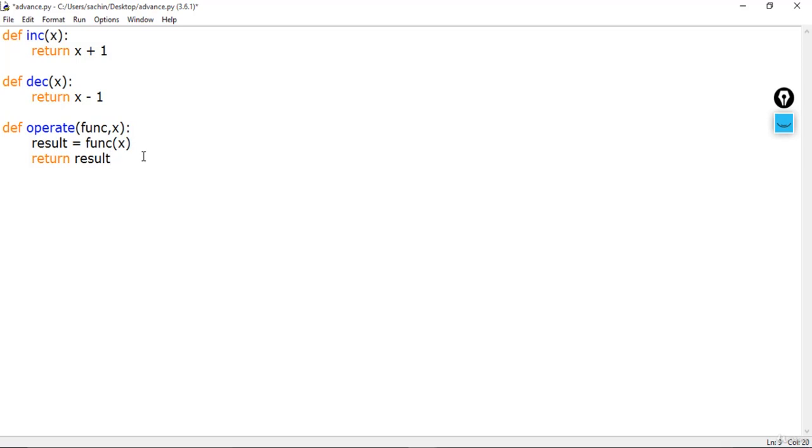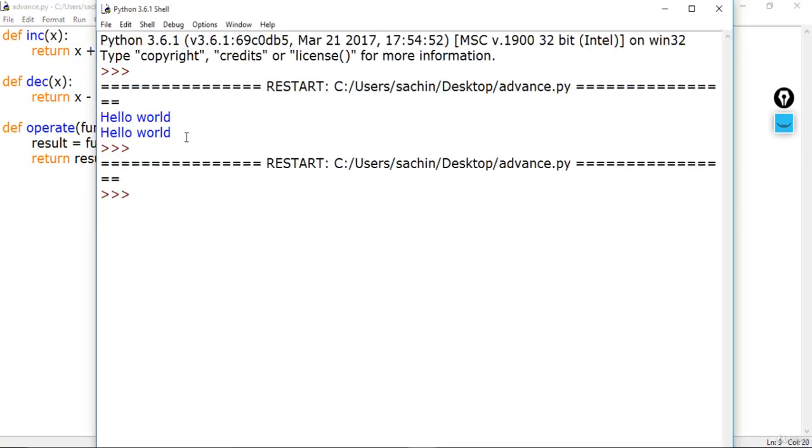So if you just invoke this function, let me run this app first. The operate method should be invoked, because we have this operate which takes this func. So let me say increment, with 3, so let me just pass a comma here and the 3, then you could see we get 4 over here.